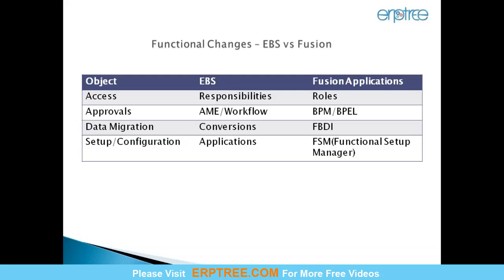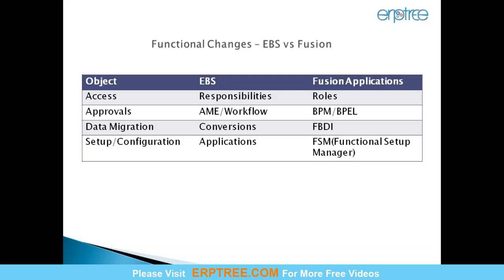The way we used to create a staging table when doing the data conversion, now we are using UCM to upload the data, and from there we load it to the interface, and from there we relevantly pull it to whichever functional area it is. When it comes to suppliers, we import the suppliers in the supplier functional area. When it comes to purchase orders, we do it in the purchasing work area. So that is quite simple. You yourself will be very happy to know that it is quite simple now for you to do the data migration. Okay.